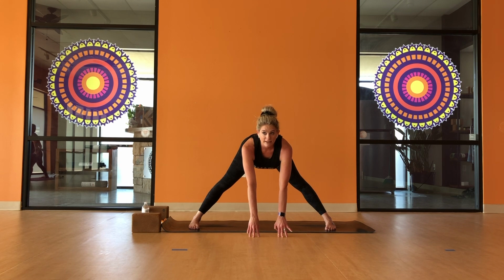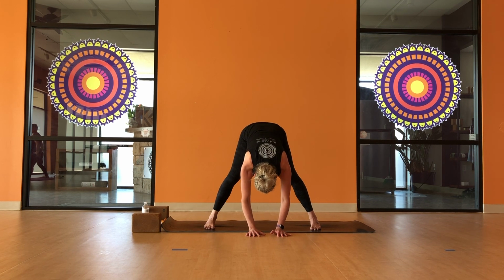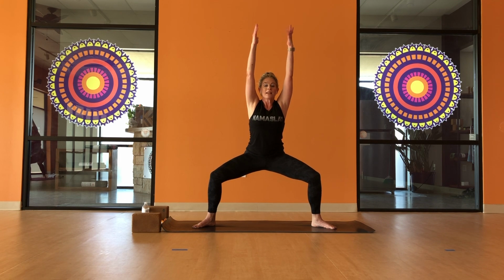Inhale, lengthen your spine. Exhale, fold. Heel to your feet in just a bit. Toes out, heels in. Bend your knees and then rise up. Back to that Davyasana. Take a breath. Let's take the hands behind the back or behind the back of the head again.